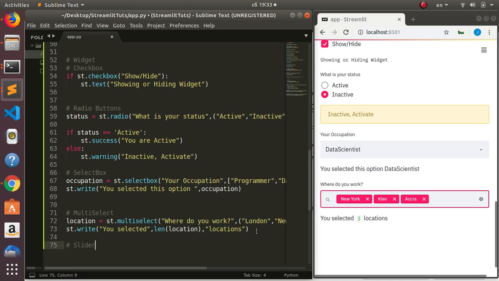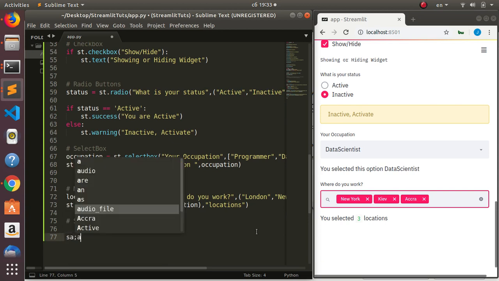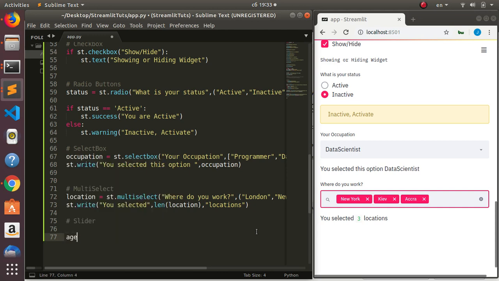the slider. So to work with the slider, it's going to be something like this. Let's add something like age, right? Then you can just go st.slider, then you can just pass in what is your age, right? Or let's make it something like your level instead of age.